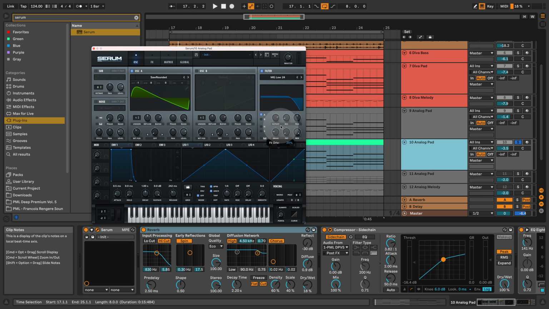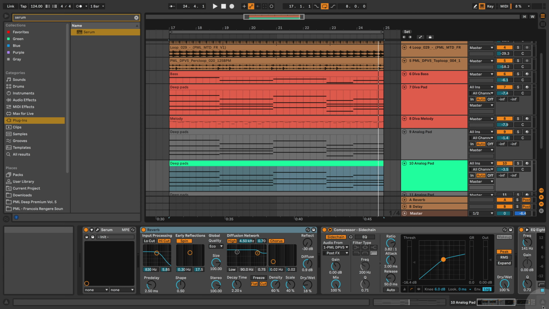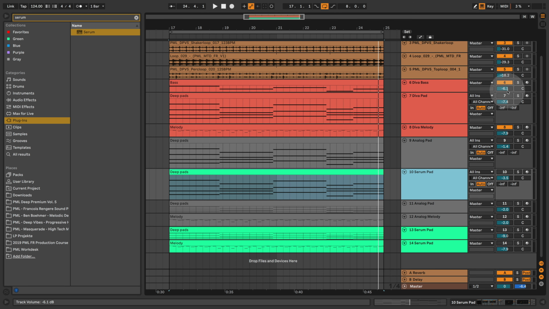Let's put the drive up on that filter a little to make it even a bit warmer. Yeah, very nice. You don't have to do much more than that. And we can obviously shape around with the envelope here. It's not even needed, in my opinion. Let's quickly compare it.